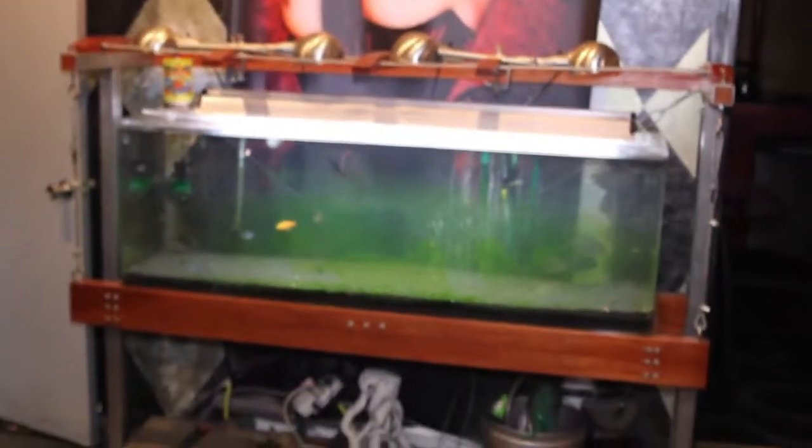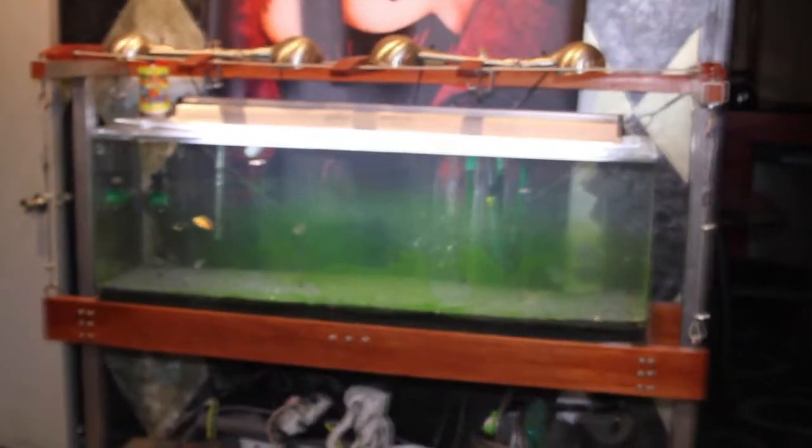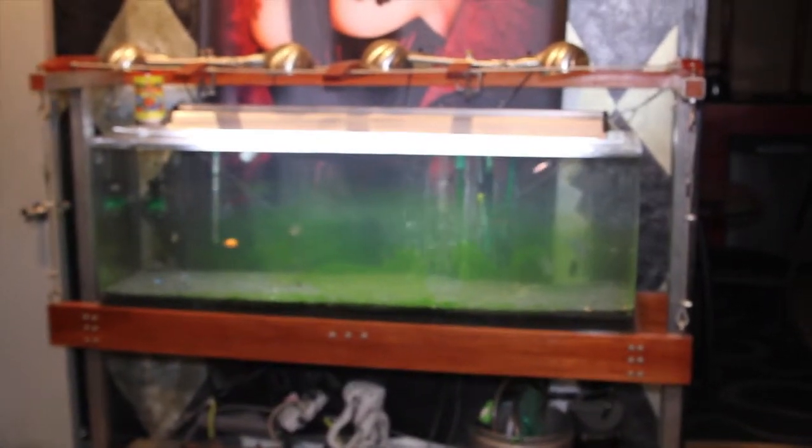A little bit of bone sculpture. Moving into the living room, we painted and designed all this. Here's a fish tank I built years ago when I moved to California, trying to make something that would resist earthquakes. Everything hangs from a cable. I've gone through a few earthquakes, barely had a ripple.